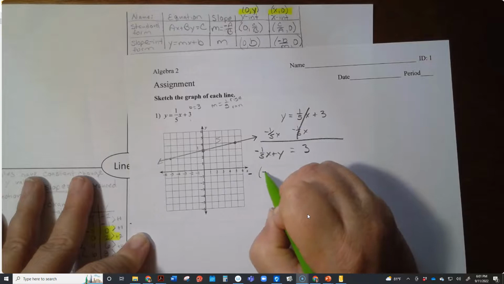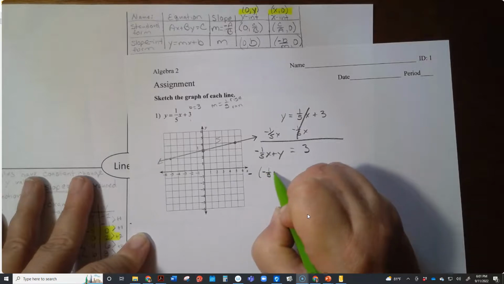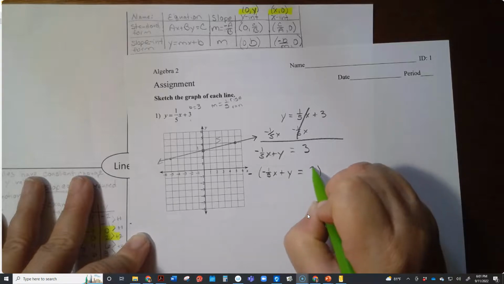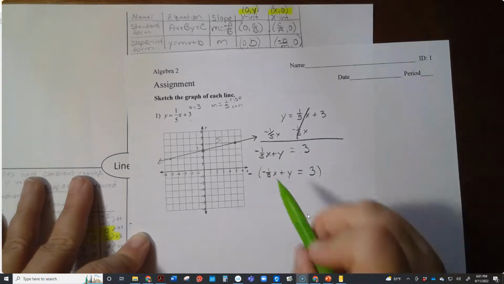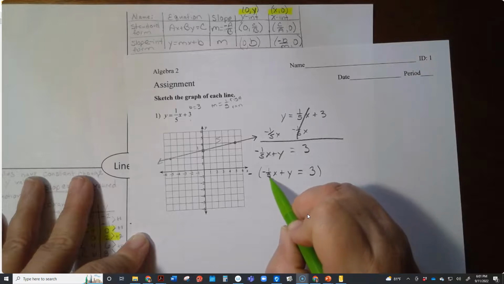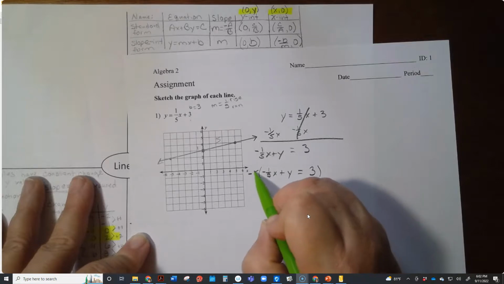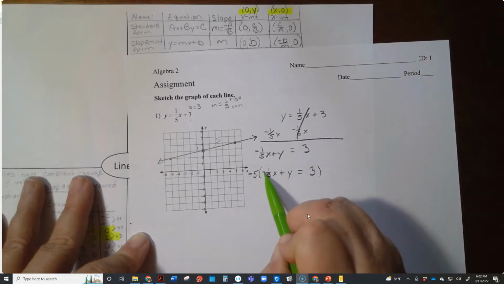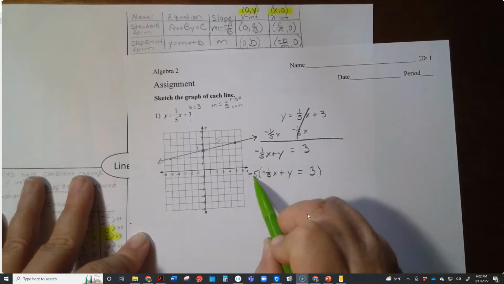That's one thing that I'm going to do that's going to make sure that I get the kind of standard equation that I want. The second thing I want to get rid of is this fraction. And the way you get rid of any fraction, every time, it doesn't matter what the fraction is, look at the denominator. Whatever the denominator is, that's what you're going to multiply by. This denominator is a 5, so I'm going to multiply by 5. I'm multiplying by negative to get rid of that negative. I'm multiplying by 5 to get rid of that fraction.